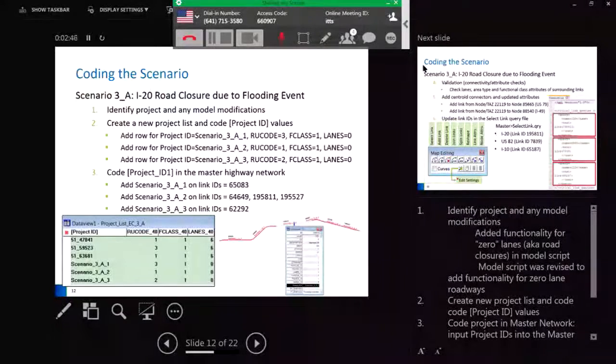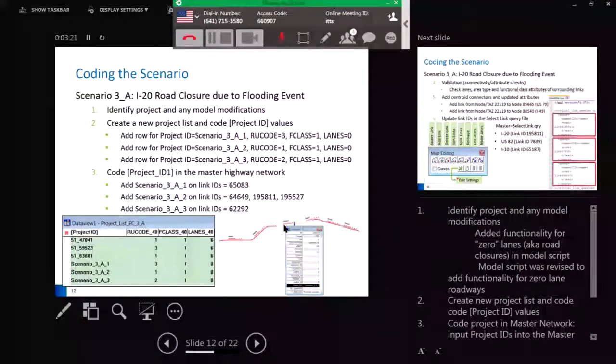So basically, you would copy over the 2040 E plus C project list, the default list, to a new file, and then add rows for your new project ID. Ideally, it would be nice to just say project ID 3A, but we have to define it by the different combination of attributes.